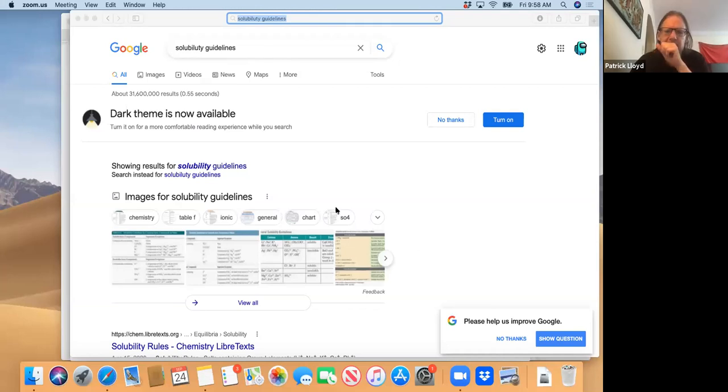Okay. Yeah, now you can see that a little bit. So I just typed into Google "solubility guidelines," and you'll see a bunch of images pop up. Generally if I'm doing something online, like homework problems, I don't like to open up the stuff from the same program. So I'll just open up a different window. You can just do a little search for it. Okay, let me stop share.